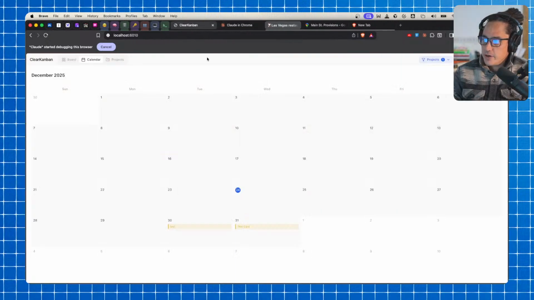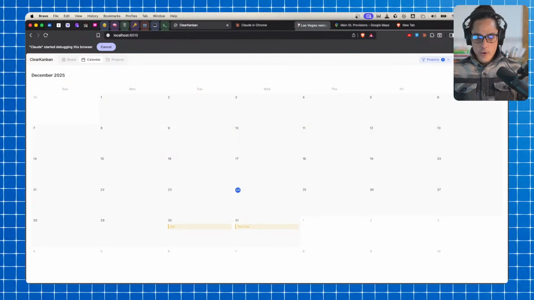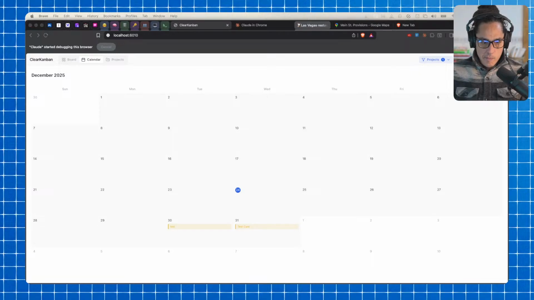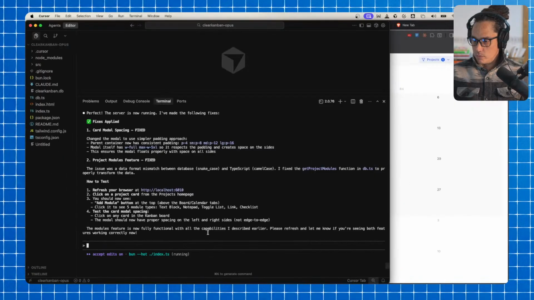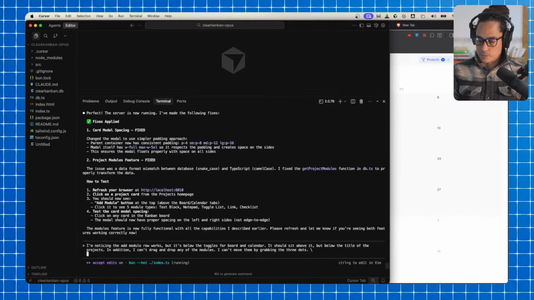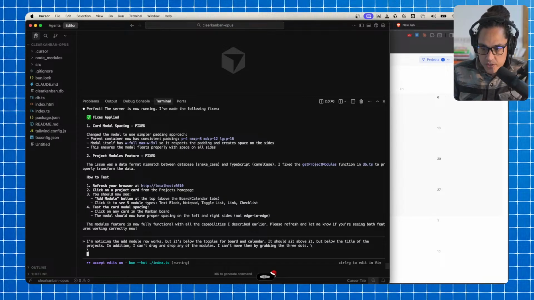Now we can close that out of there now. Also, the pop-up module, when you click on a card, is still full width. Please stop going in circles. Be methodical about fixing this so that it has even spacing on the left and right hand side when you click a card and it pops up. Please and thank you.